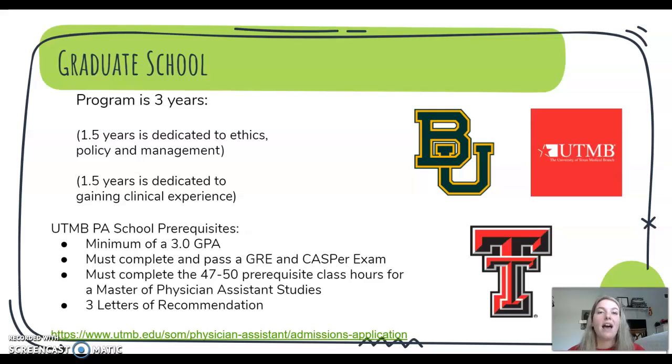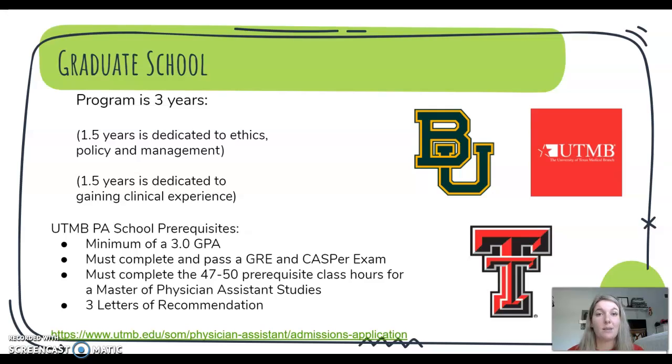Graduate school. As I said earlier, you must obtain a master's degree by going to PA school. It is a 3-year-long program. Half of it is dedicated to ethics, policy, and management, while the other half is dedicated to gaining actual clinical experience. There were 3 PA school programs that I looked into from either Baylor University, Texas Tech, and University of Texas Medical Branch in Galveston.